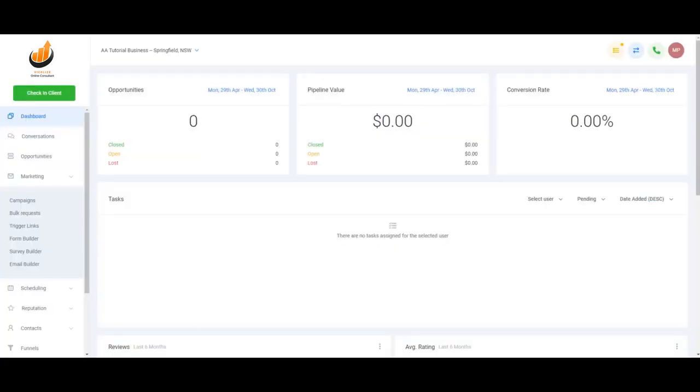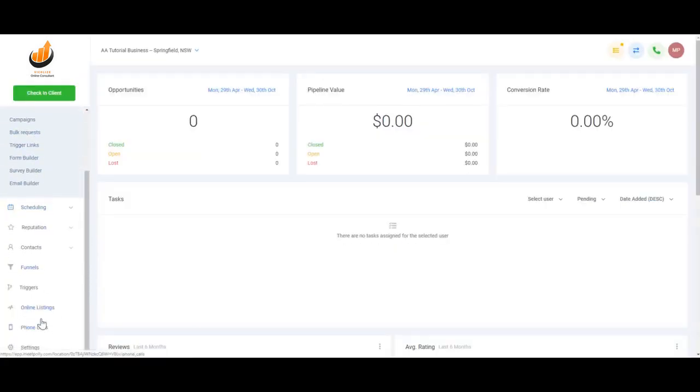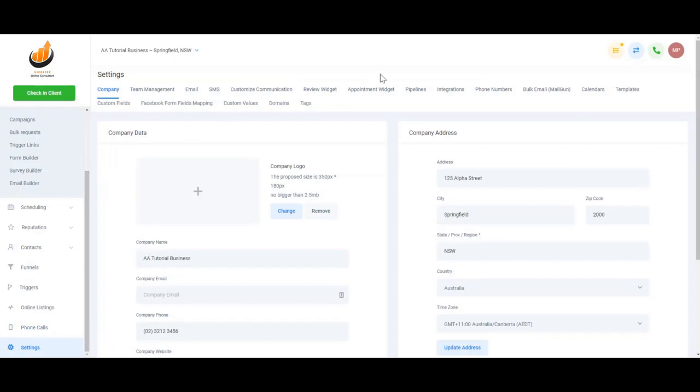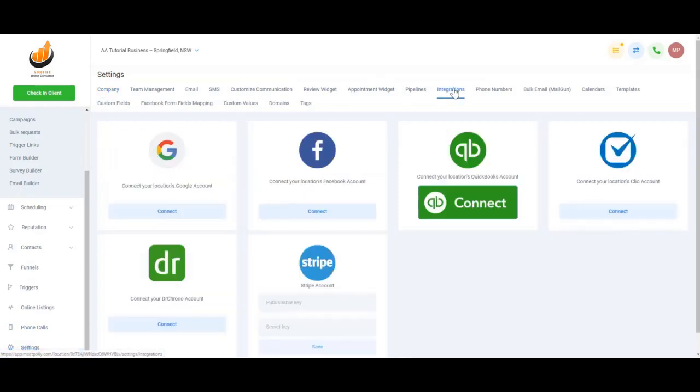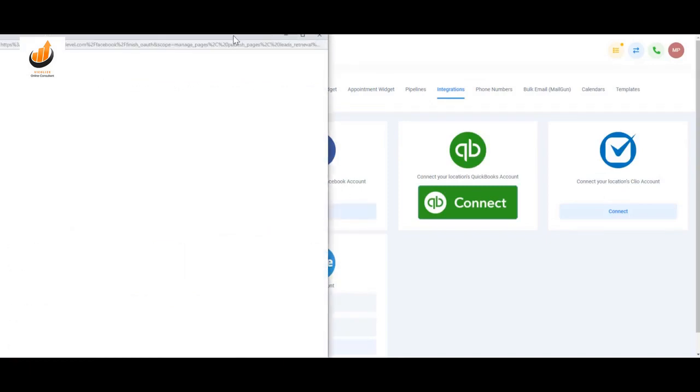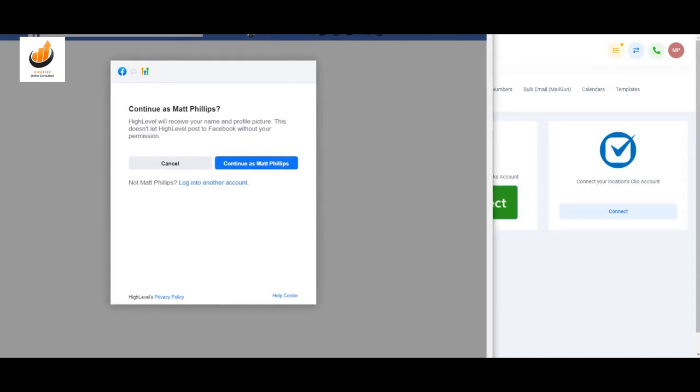So the way this works is, if you haven't already, we need to get your Facebook page associated to the ad integrated with your platform. So we go into settings and hit integrations here, and you'll find this button here, connect your location's Facebook account. Hit the connect button here. Okay, this will open up Facebook and it will ask you whether you want to give permission to HighLevel, right? So that's the partner program as to how this application works.